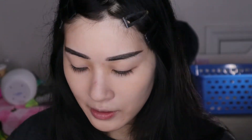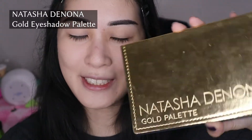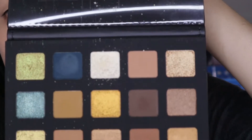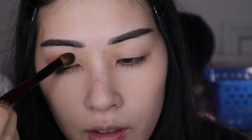You can see here the fine lines the NYX Brow Pen is able to create — I feel like this is really great especially for the price. It was $11, so that's $7 less than the Brow Flick and $11 less than the ABH brow pen. So far so good. Now let's get into what I was so excited for. I'm going to first go in with this shade up here — I think this will be good just to kind of set the tone. This shade is called Aria. I do have the Mini Gold as well and I find it to be like a completely different palette, which is fun.